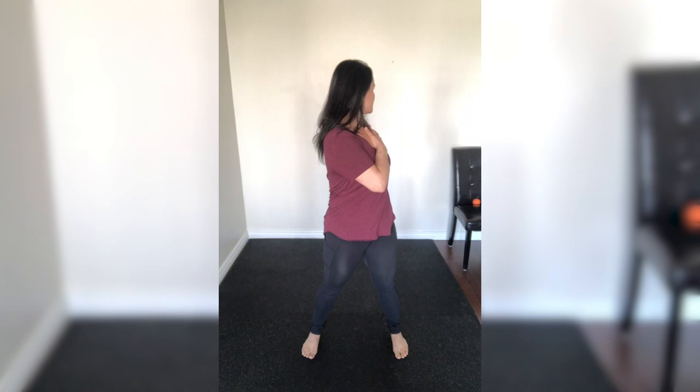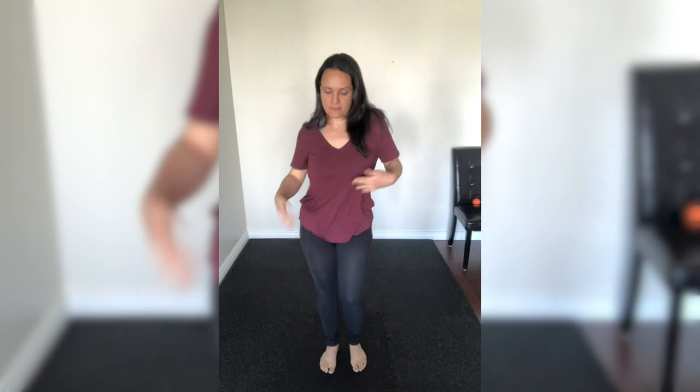Inhale forward. Et la dernière fois, j'expire vers l'arrière. Je vais le plus loin possible dans mon amplitude. Je peux quand même respirer et je le tiens. And back to center. Again, if you want to shake out your body, feel comfortable, go ahead.